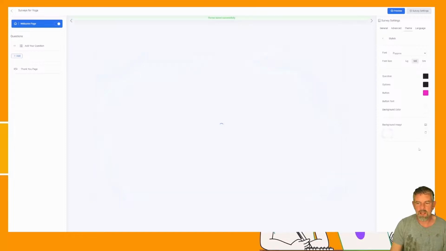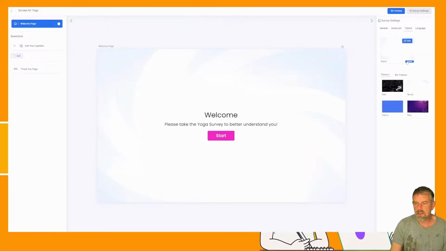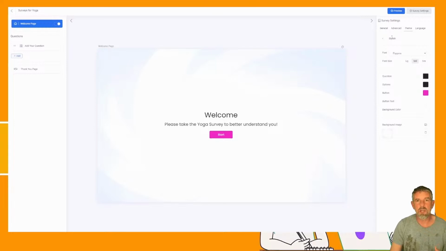Once you click save, it will then save this as a theme, and if you go back to your themes inside here, you can actually choose a theme inside here. As you can see, this is the theme, which you can go and edit. You can see all those colors are fixed in there, so it means under my themes you can create more surveys and just click that to use that theme inside of here.